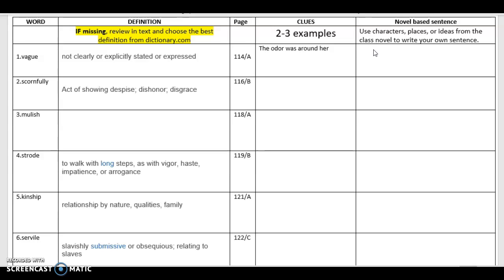I provided pictures of every single word, so please make sure that you're using that document, or if you have your own book or you have another way of doing this, to make sure that you're thinking about it. If completing on the computer is too much for you, you are welcome to draw the chart or print it out, whatever works for you and your family. But kind of think about how you can get this done.